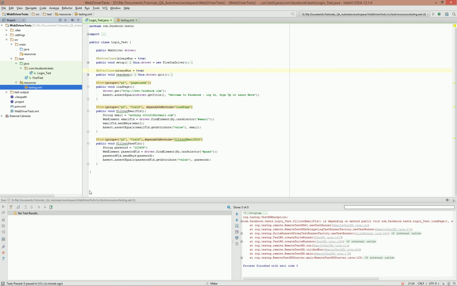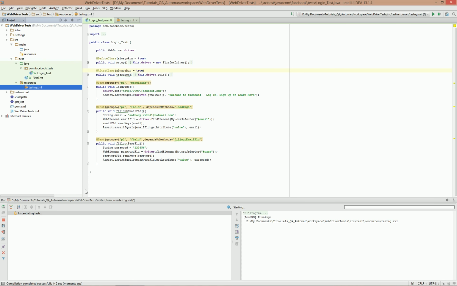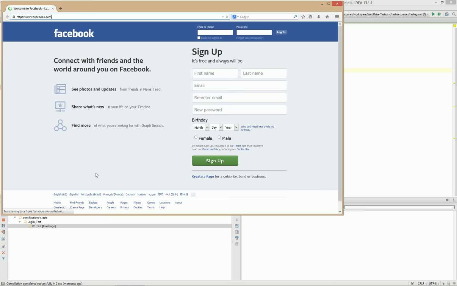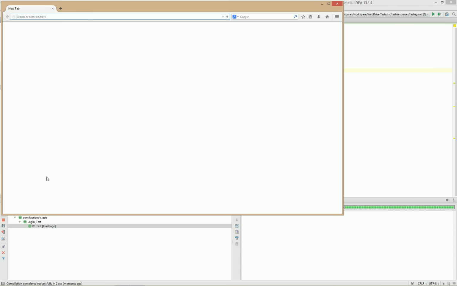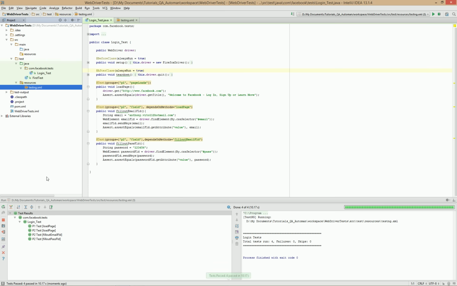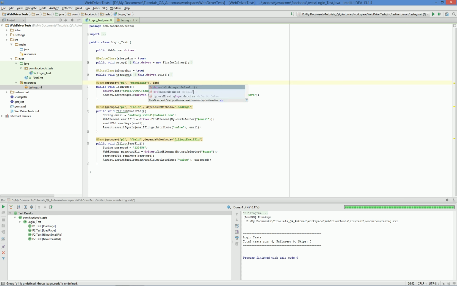The other issue is that the P2, oh no, there was no other issue. I apologize. That worked as I intended. The reason why I didn't need to set anything for this test for load page is because this requires load page, because we have the depends on method. We could have done the same. We can do depends on methods, and then we could have specified this guy setup, and it would have worked fine.